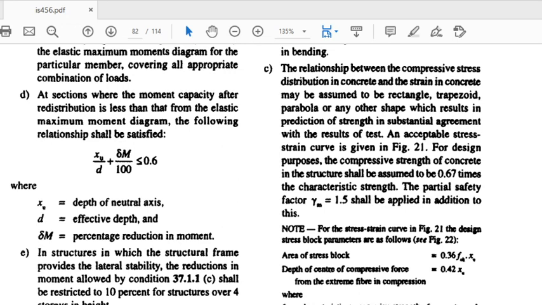Just write that and finish the question. Do not sit there writing the same question, saying every line by line from the code. That is another disadvantage of using the code. You should first of all read all the assumptions. I'm giving you the assignment to write now, so you must read it and write the appropriate points.